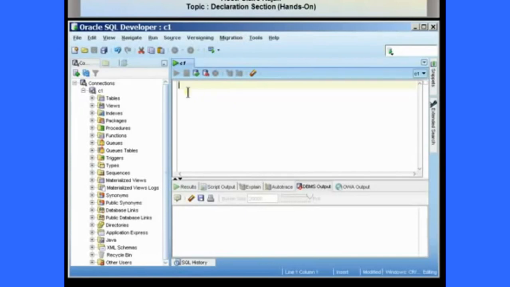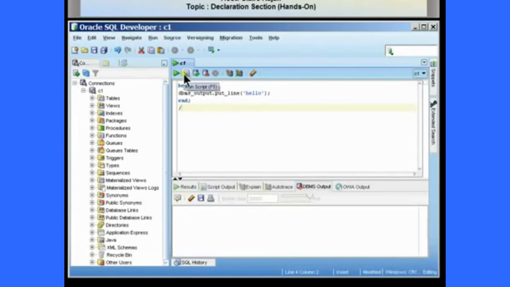The first program that I'm going to write does not have a declaration section, and this is to demonstrate the fact that the declaration section is an optional section. The body of a program begins with the word begin. I'm going to write a DBMS_OUTPUT.PUT_LINE statement that allows you to display strings on the screen, and the string that's being displayed is the word hello. The body of the program is terminated with the word end, followed by a semicolon, and you execute the statement with a /.